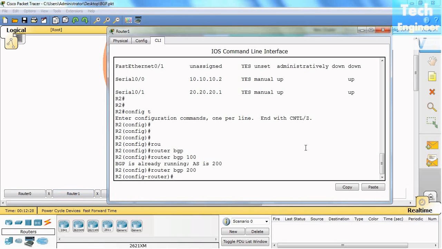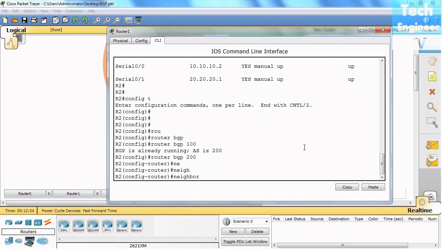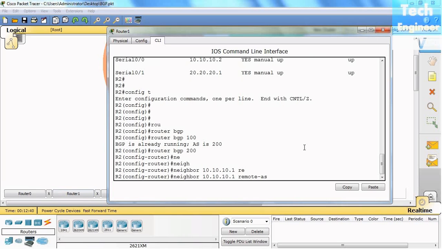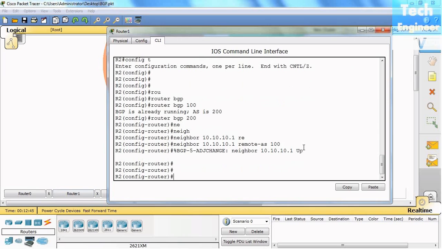Now neighbor 10.10.10.1, remote-as, and the remote AS value is 100. As soon as you provide the value 100, the neighbor's BGP is up.